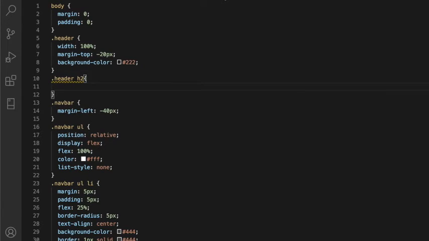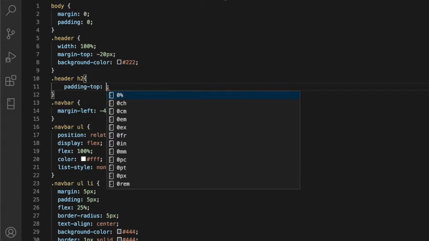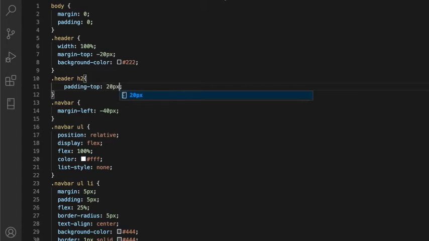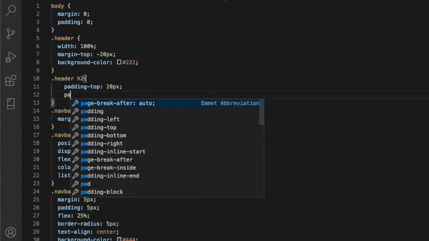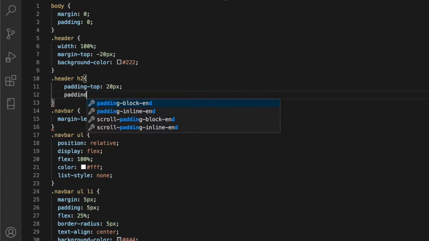Then in that case, I will give padding top to be 20 pixel, padding left. Where is left? Always this happens with me. What's happening?